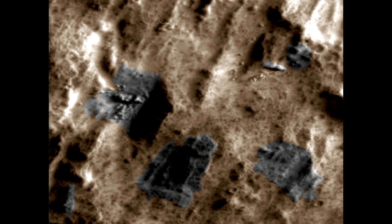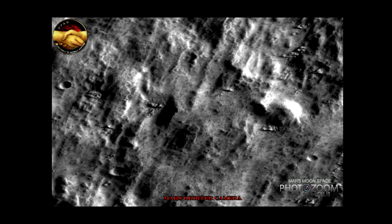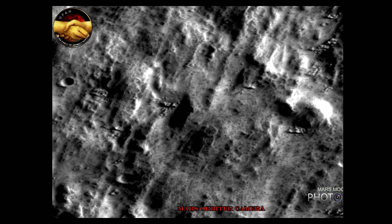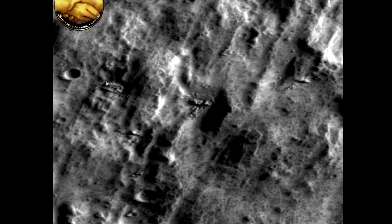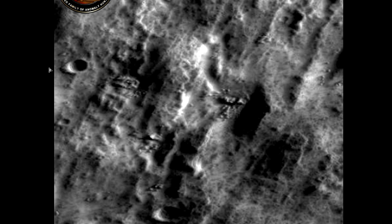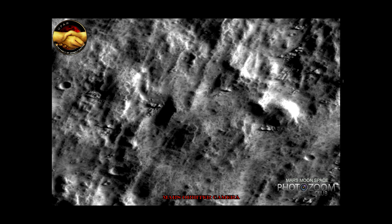This is one of the better images — I call it the smoking gun. We are talking about structures as seen from the Mars Orbiter camera on the surface of Mars. We are talking about buildings, 90-degree angles, housing settlements, past civilizations or early civilizations. There can't be any doubt about what that is — that is constructions and structures. This image is just about 2.5 km from one side of the screen to the other.